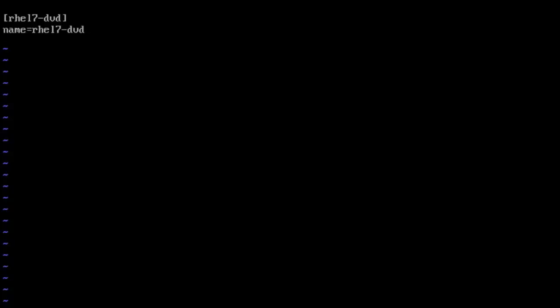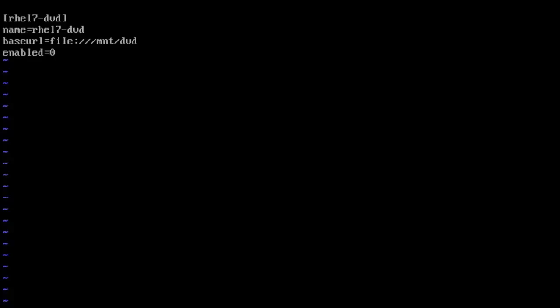And of course we've got to put the base URL, so this could be using file or HTTP protocol or FTP protocol, but here we'll be using file and then going through, and it is 3 forward slashes. So the method of access has the 2 forward slashes, but then of course the file system is /mnt/dvd.